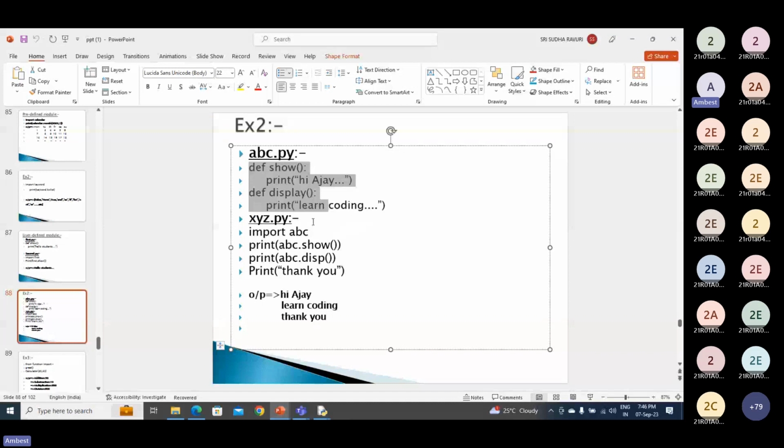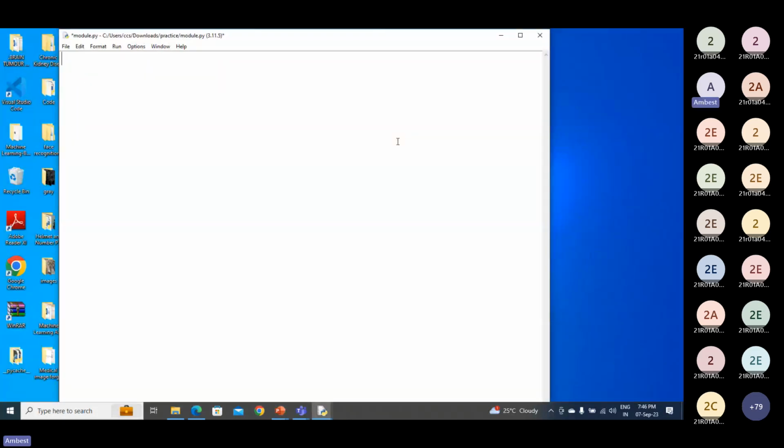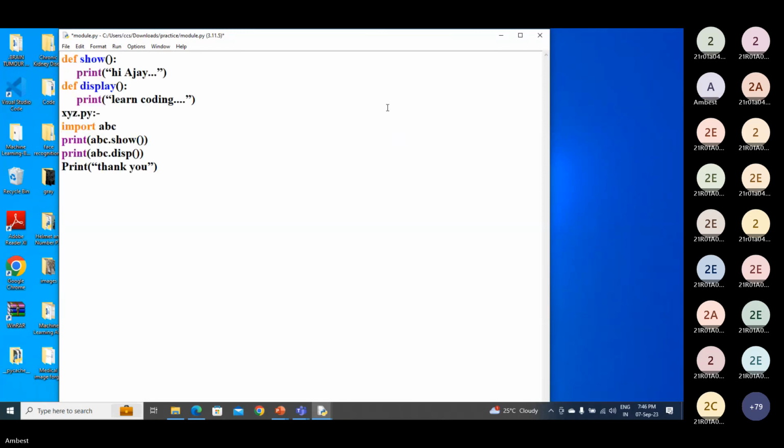This code should be printed, right? I was using the display and show options to display the code.